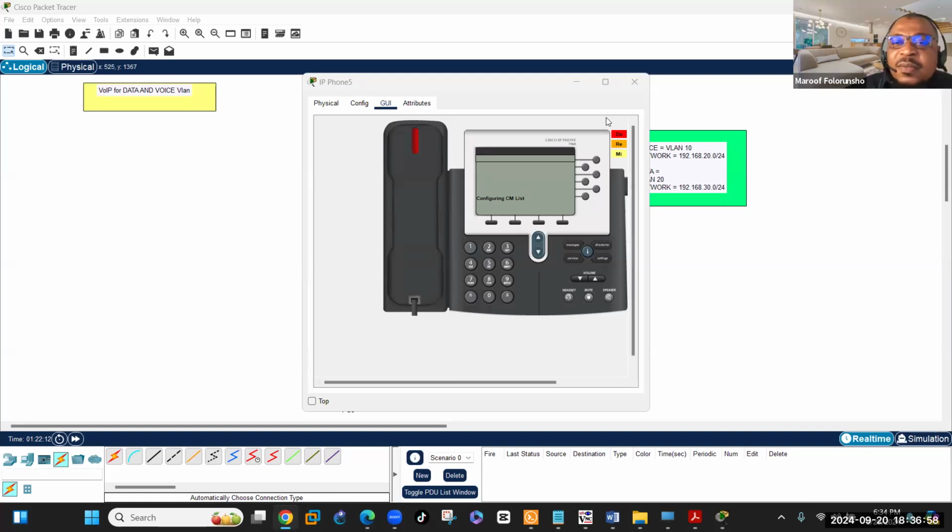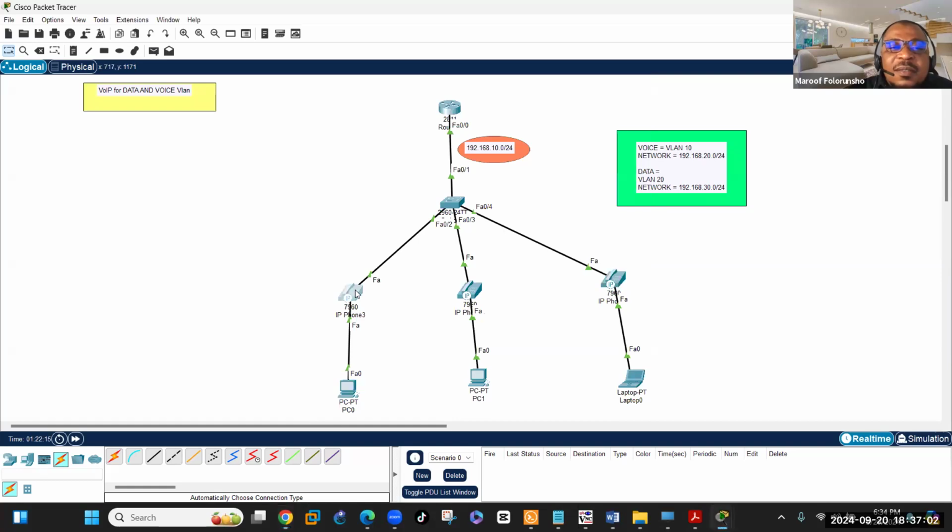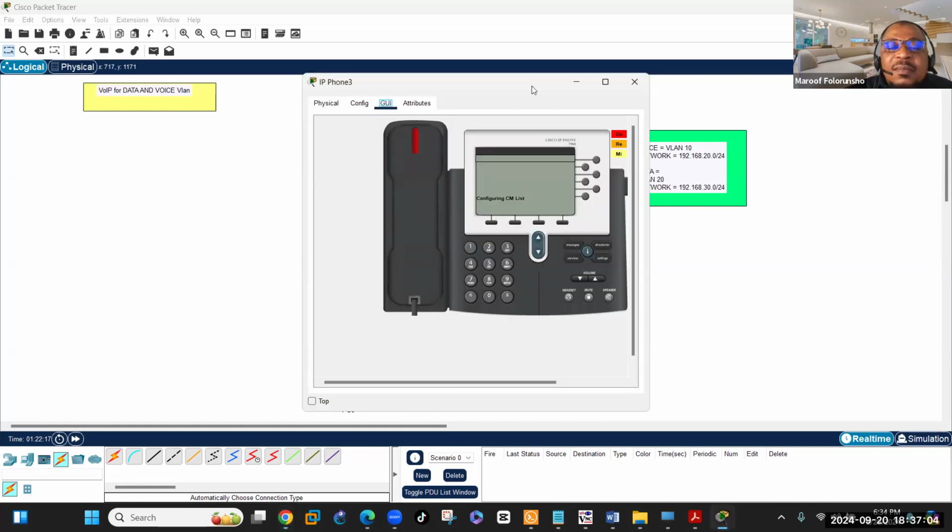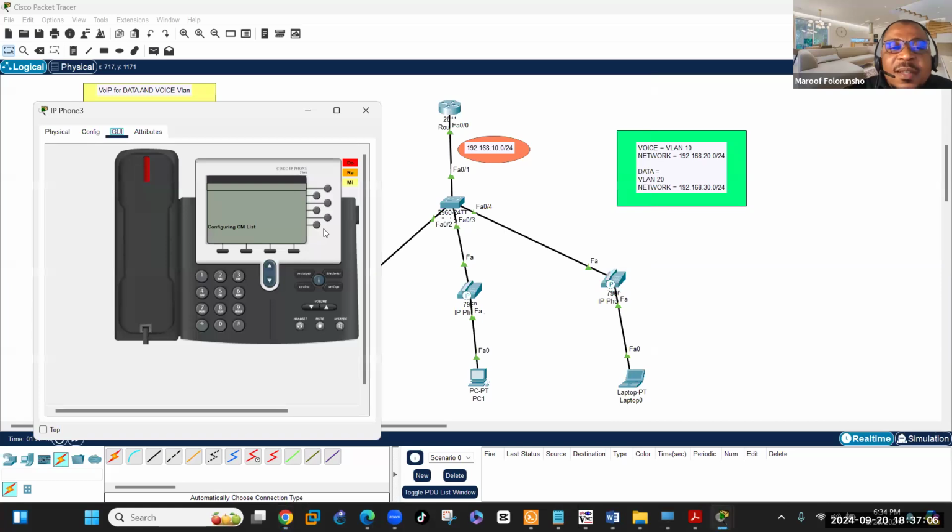We have to wait for it to finish its configuration. The other one we did was faster. It has to assign the numbers to this. So let's wait. It's still configuring this CM list.